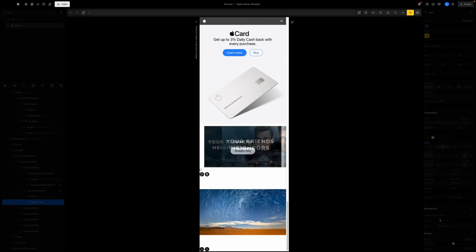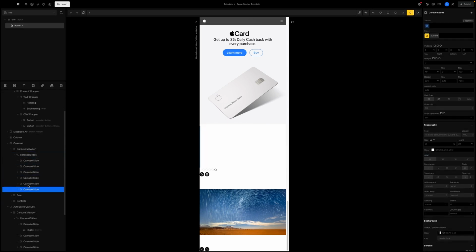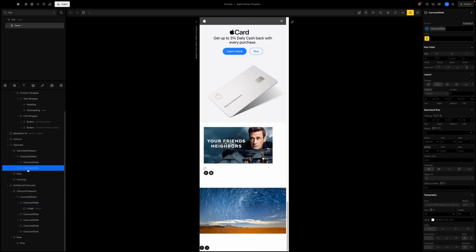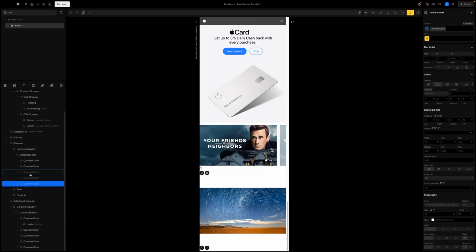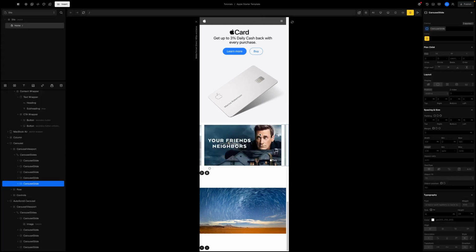Right, so we haven't duplicated this in other places yet. So let's just do that real quick. So we'll come over here and we'll delete these slides. And now if we duplicate this one, we'll duplicate a bunch of them. We can see now that our slide looks more like what we want. Nice. So now we've worked on our individual carousel slides and we have something nice going on.